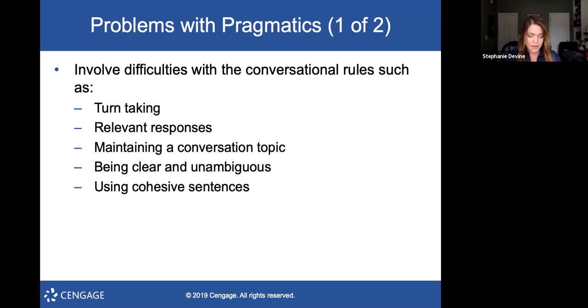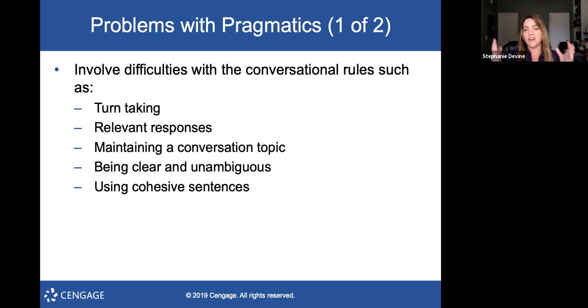A big area of challenge for our students is problems with pragmatics. And that's really being able to follow those conversational rules, waiting your turn to talk. And then when it is your turn, to have something to say that's relevant to what was being spoken about.